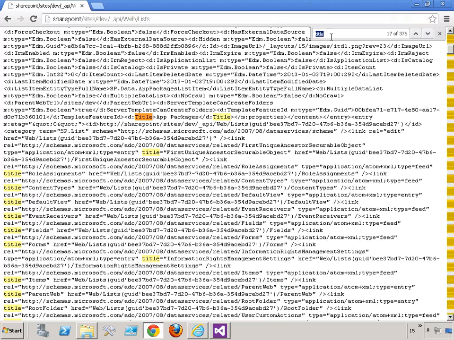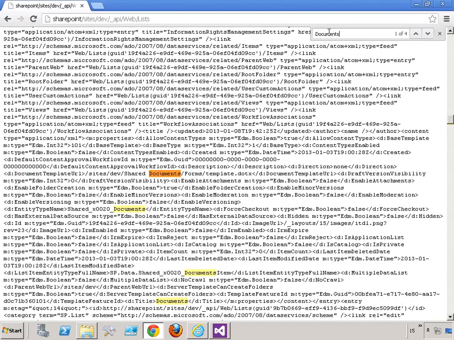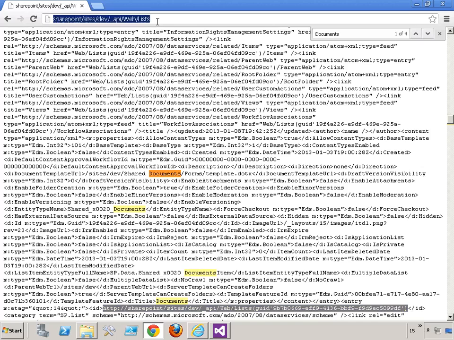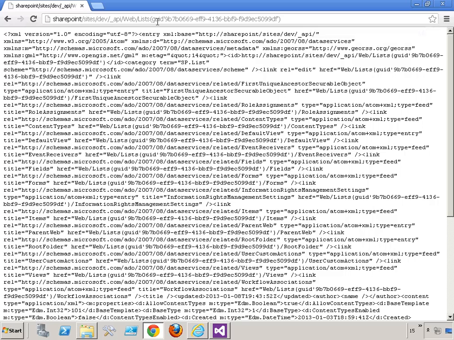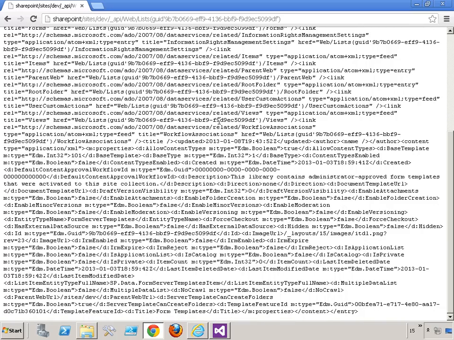So if we come over here and search for documents, here's the element for it. And we can follow the URL and get information about the documents list, what its role assignments are, what its content types are. All of the things that we can navigate via the normal object model can be done through the REST APIs.